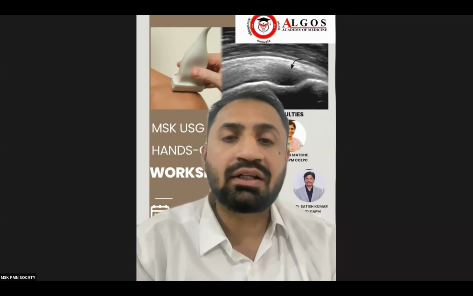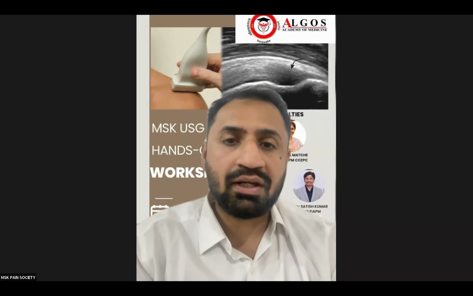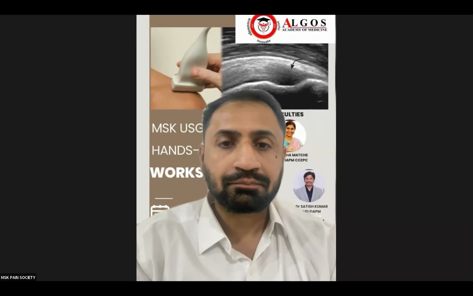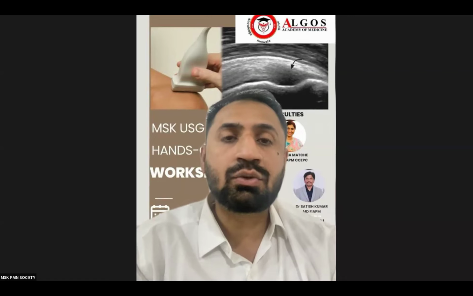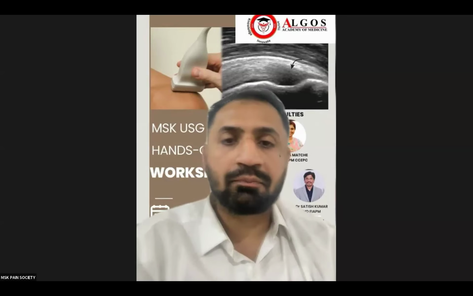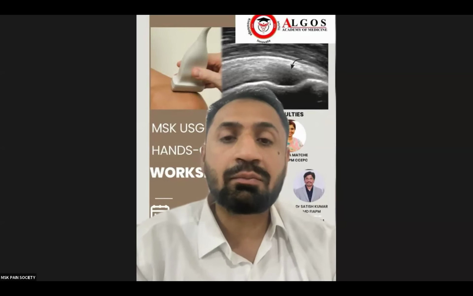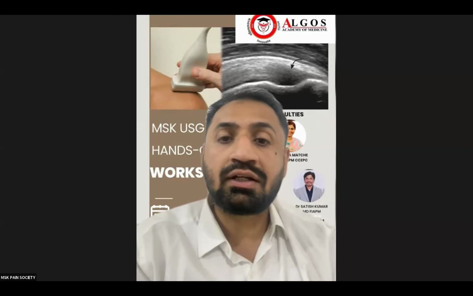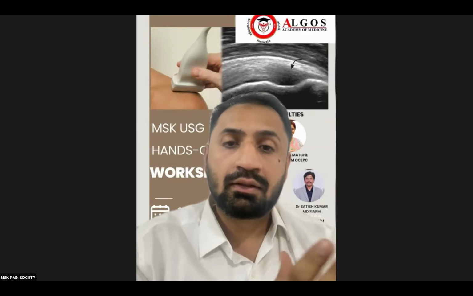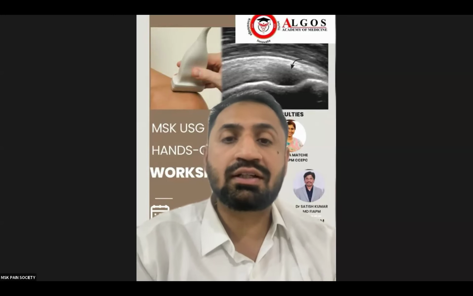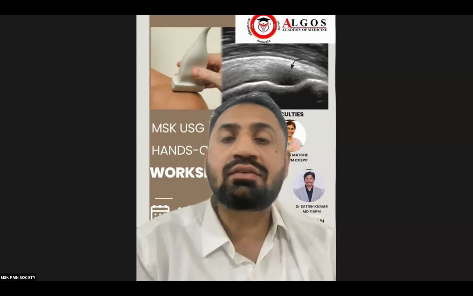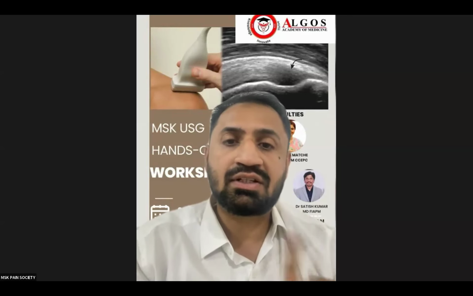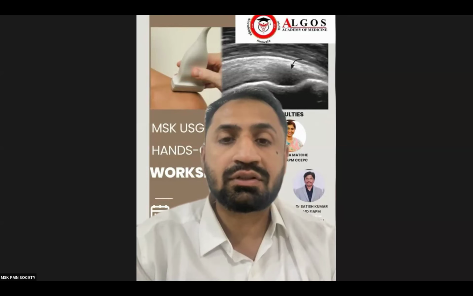Without dynamic testing, many times it can be missed even on MRI, as Madam said very rightly. It is the biggest tool. Can we do the dynamic evaluation for adhesive capsulitis? Correct, even that is possible. At the same location where Madam has said, external rotation and internal rotation can both be assessed, because there will be joint restriction at that time. So you can compare with the opposite side. Dynamic testing helps you in adhesive capsulitis.